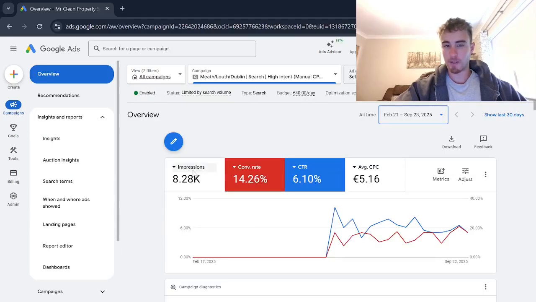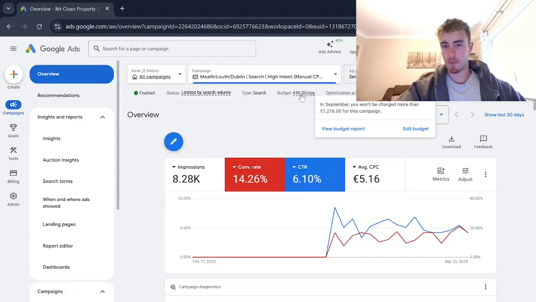On the other hand, let's just say you are getting impressions, but your cost per clicks are really high. And let's just say, for example, you have €100 per day to spend, but your average cost per click here is €30. And let's just say, to keep the number simple, that you need about 10 clicks on average to get a conversion, because you might have a conversion rate of about 10%. That means you're only going to get a conversion about once every 3 days.